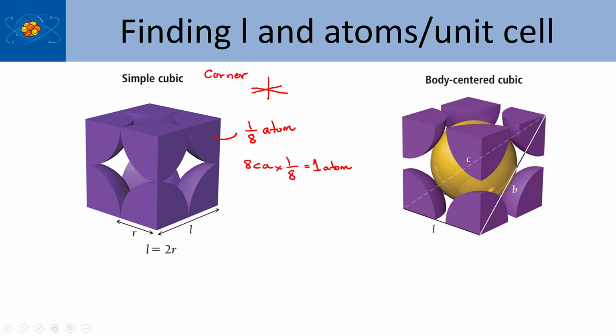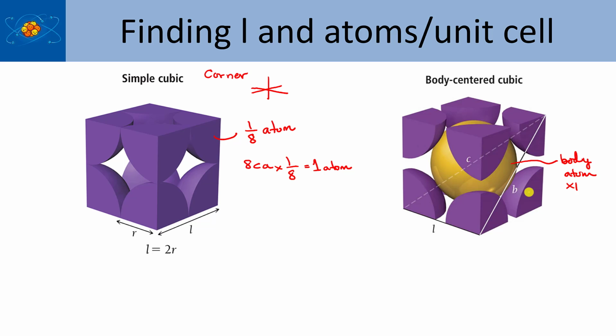Now, if you look at this body-centered cubic cell, the color is just to help us see the difference. It's actually the same size as this one. It just looks bigger because we're seeing the whole thing in the image. A body-centered cubic cell meets the same criteria: edge lengths are the same and the angles are all 90. But when you're counting atoms, you have a body atom. The entirety of that atom is within this unit cell, so it's just times 1.